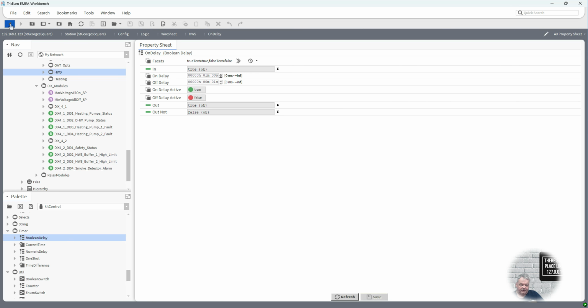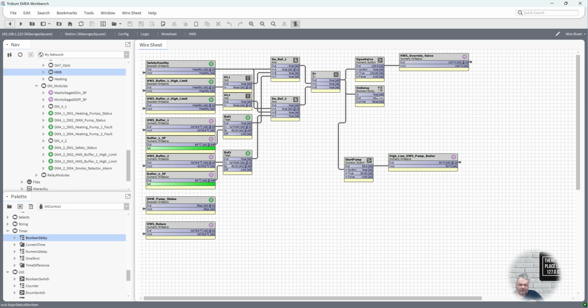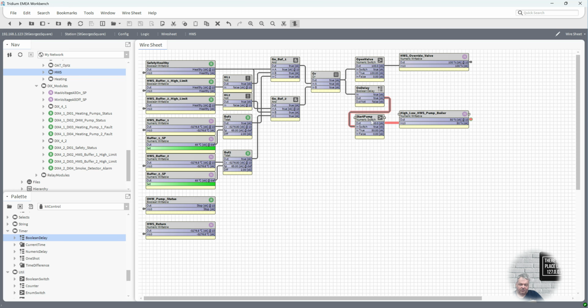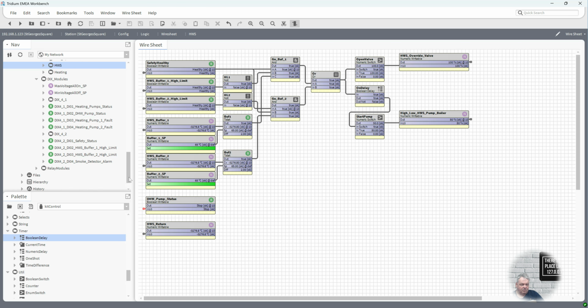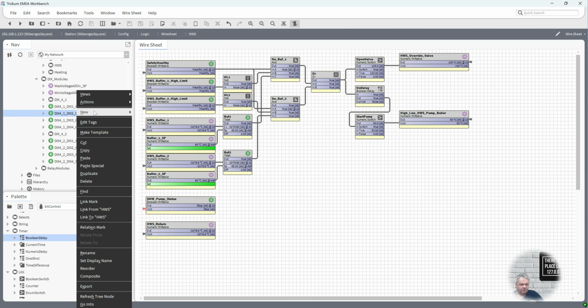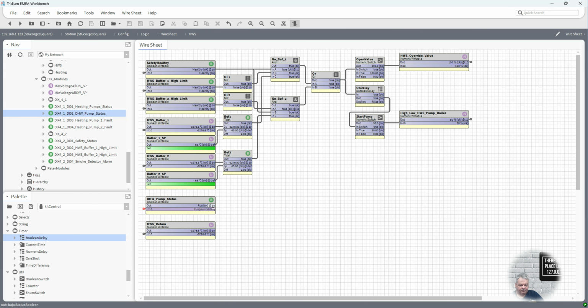It's only an on delay, not the off delay. And then we start that. So that's going to go into there, and then we start the pump at 50 at the moment. Once we've got that back, and we've got a true from this, which is domestic hot water pump status, actions, emergency active. So we've now got a true there. So once we've got a true, we can then move that to be 10 volts.